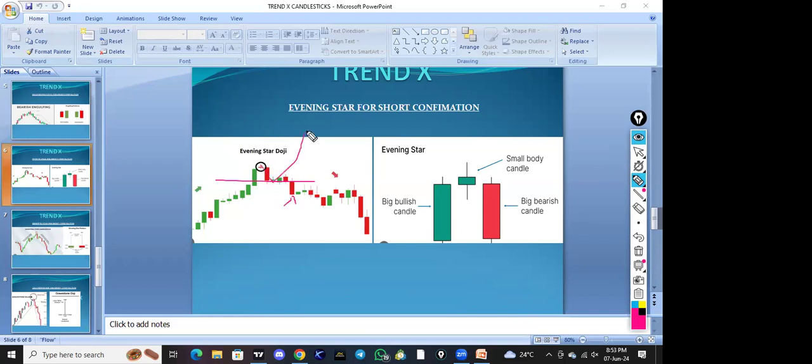Correct? Because it can retest and it can go again till R2. So if we see any candle in this situation, we have to take the trade here. The stop loss will be somewhere here, not above the doji, because we have to get into the trade. You understood my point.